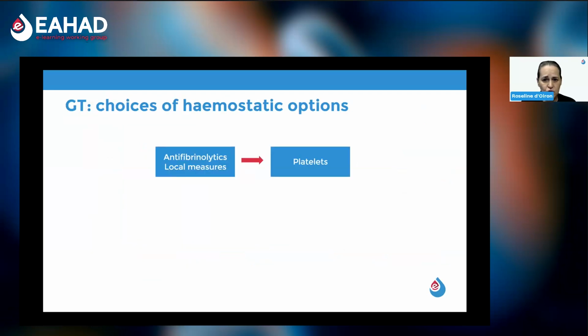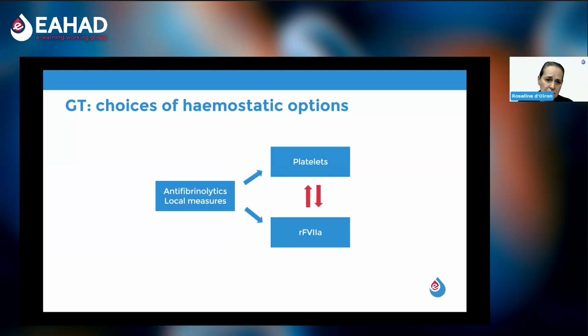So in terms of choices to stop the bleeding episodes or to prevent bleeding episodes, in case of failure of antifibrinolytics or local measures, it was previously chosen to use platelets as first line, and in case of inefficacy, to discuss 7A. However, we also can see not 100% success with 7A, and sometimes reintroduction of platelets might be discussed as well. And it is also now, because of this problem of immunization against platelets, sometimes discussed to use 7A as first-line therapy.